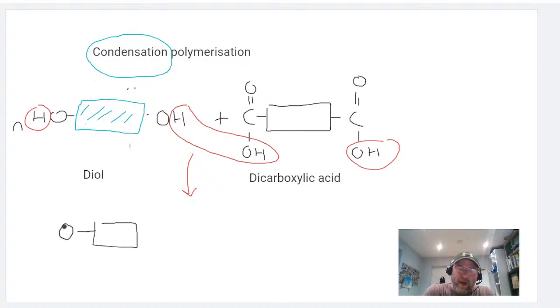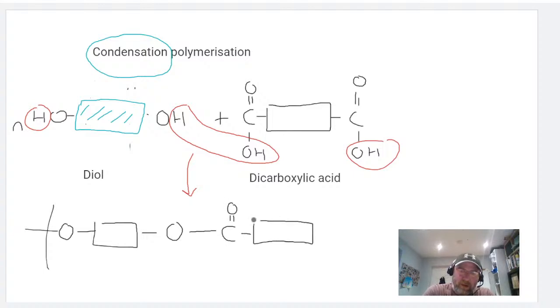So a bit long, I know, but this is just to show you. I've got an O there. I'm going to go boom, bracket. Then I've got an O here. We've lost our H's, remember, on our alcohols. I'm going to go straight across, draw the C, double bond O, rectangle. Remember, I lost an OH at the bottom, and then here, double bond C, O, and you can just do it like that.